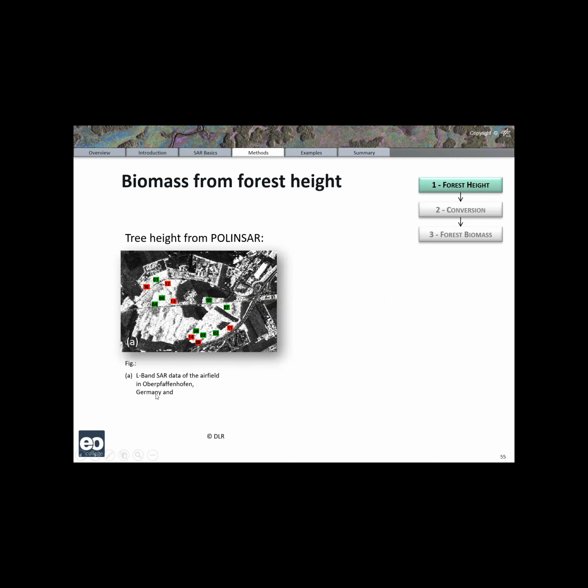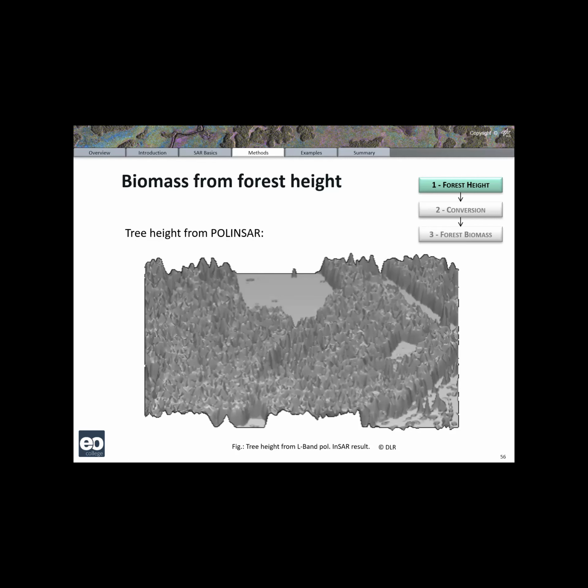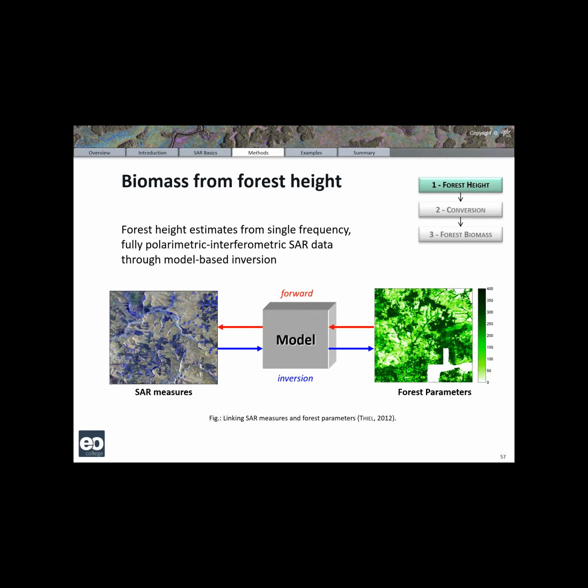They have this fabulous airborne SAR system with which they can do all kinds of things. Here, this is PolInSAR, polarimetric interferometry, or even tomography. And so these results come from these airborne campaigns. But again, this is just showing what is possible with radar, but this is really of very special interest.